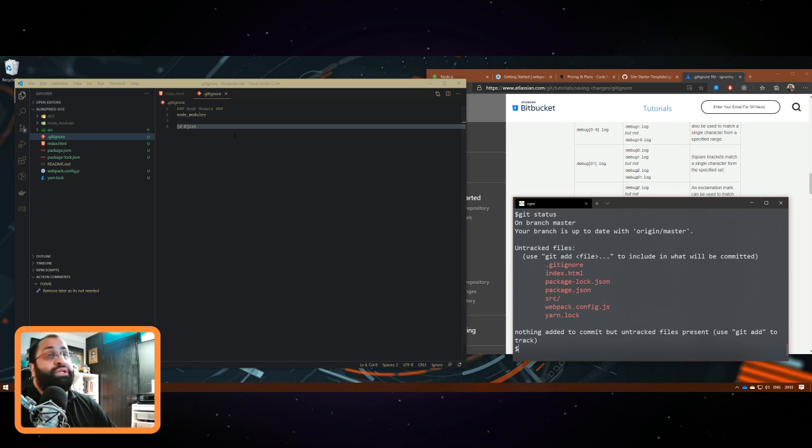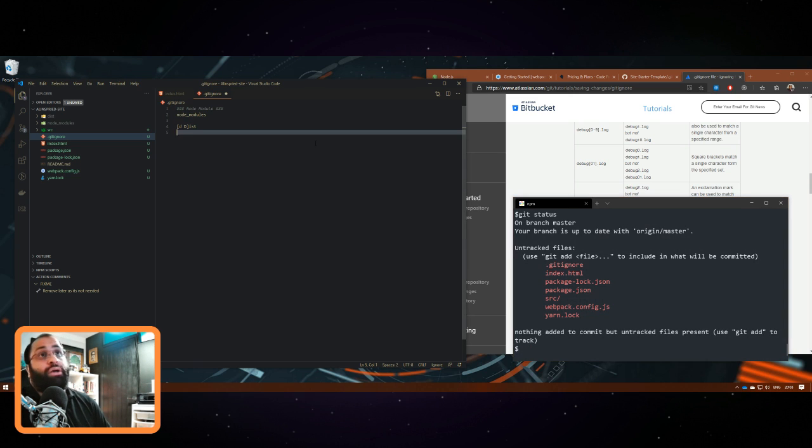We also don't need to attach the package lock, so package.lock. We don't need to include that. And we don't need the yarn lock file. Why don't we need these?